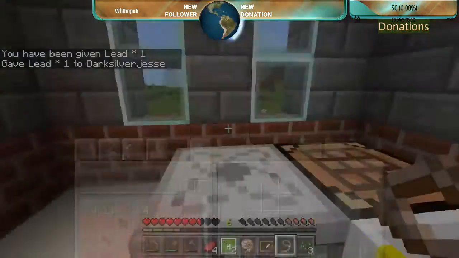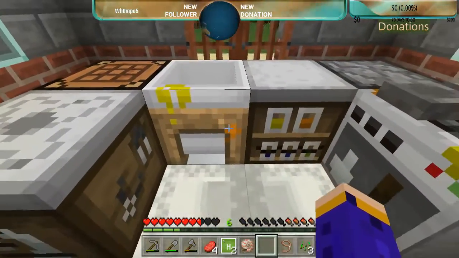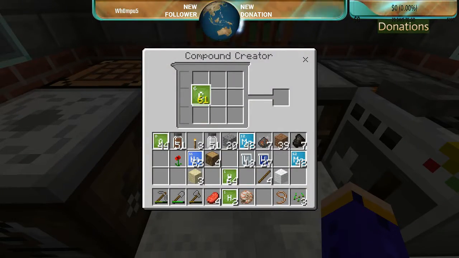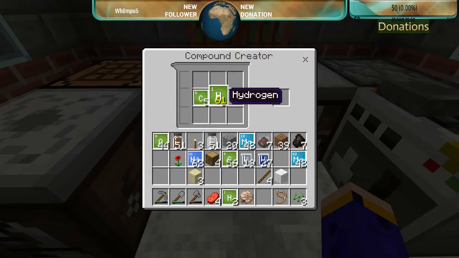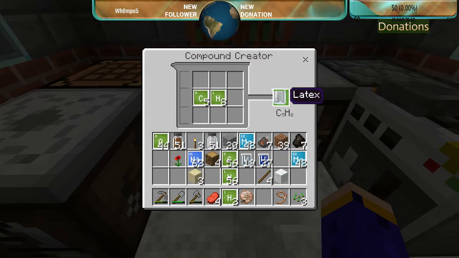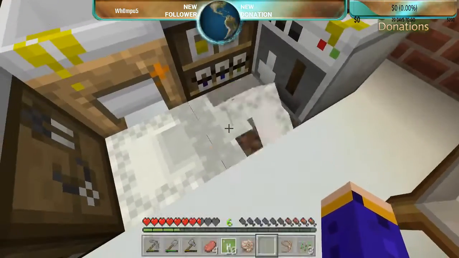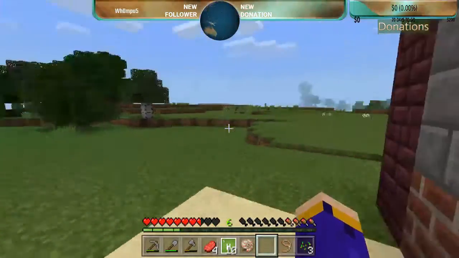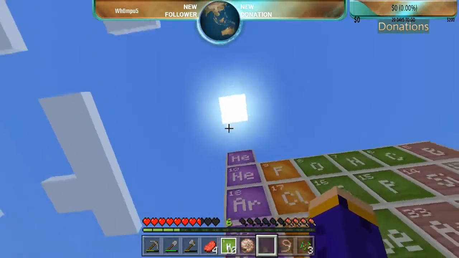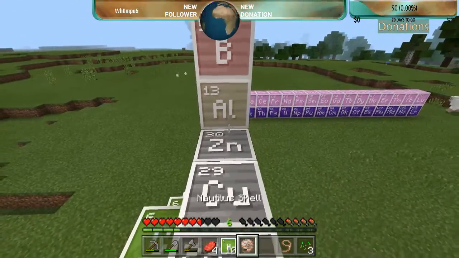Alright, the good old item frame. Now, in here, it was C5, H8. We've got latex. Now, what we do from here is, do I have any helium in here? No, I do not. This is where I said the having the periodic table already built comes in handy. You see, I got helium way up there. Yeah, screwed up a bit.